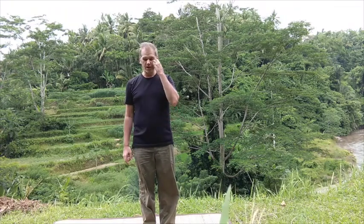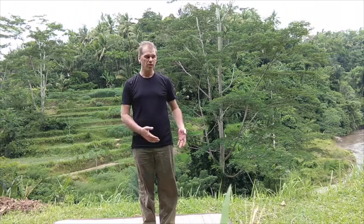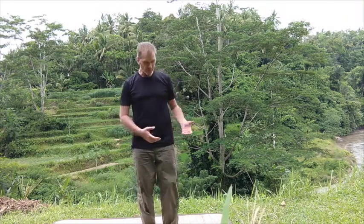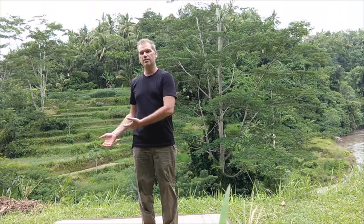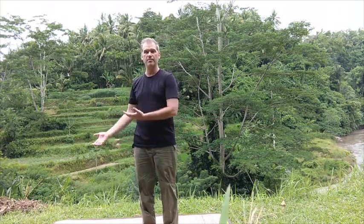For each posture, and some are in a series, for each posture or series, we'll start with 1 set on the left side of the body and 1 set on the right side of the body. It's just going to be exactly following the breathing. We'll breathe in the left side, out the left side, and then on the next transition, we'll breathe in the right side and out the right side.